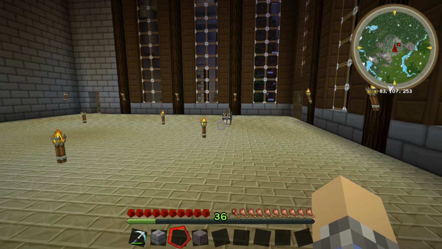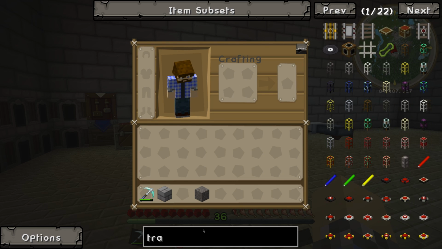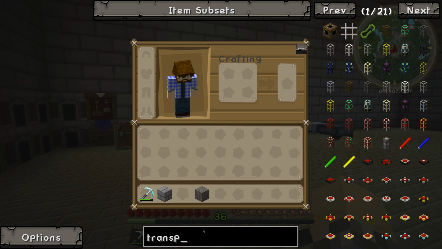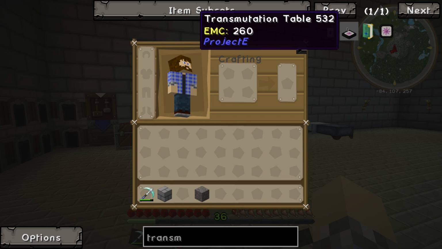Speaking of which, that's the next item we're going to build. Now, this one is not going to be something you can just build right off the bat. You're going to have to go gather some resources, but this is called a Transmutation Table.